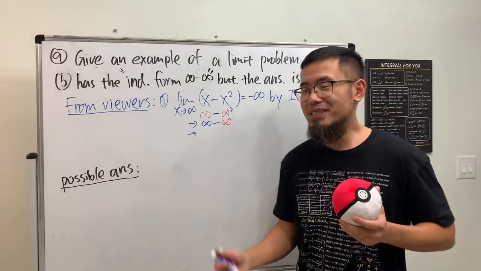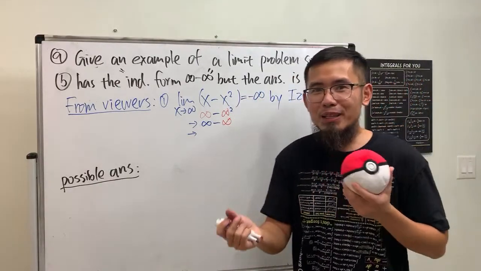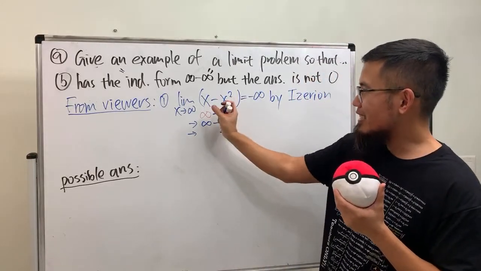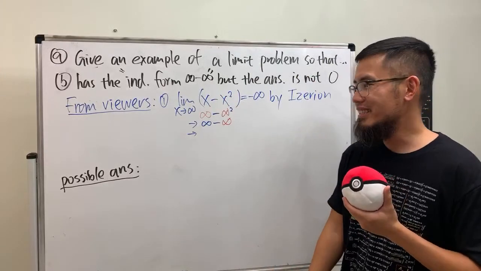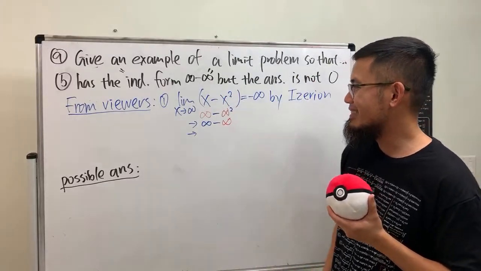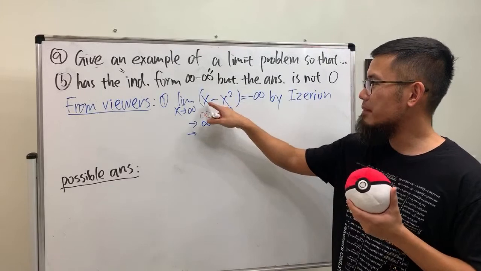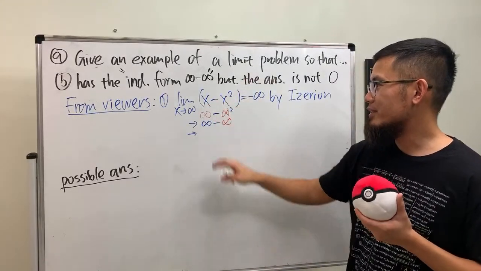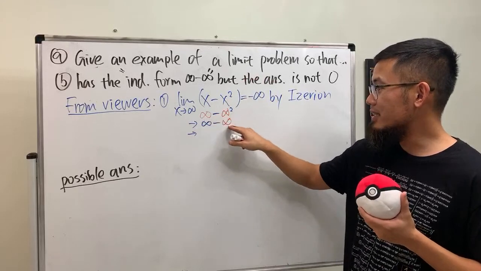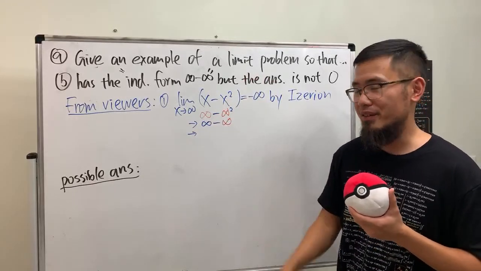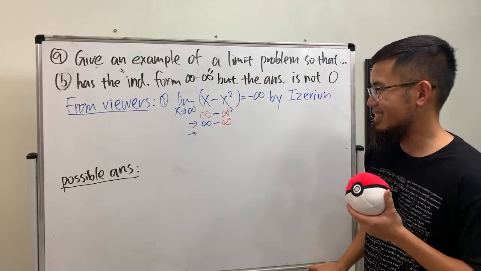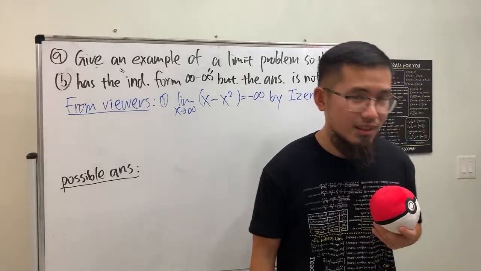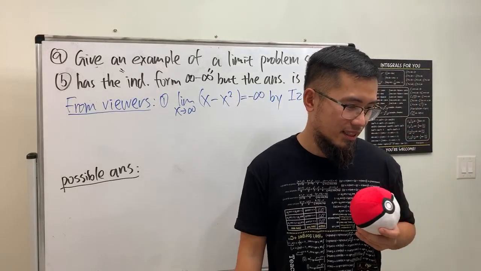Yeah. And once you know this example, you can modify it to whichever ones that you want, right? If you change it, then you get positive infinity, right? So that's pretty cool. Because this time, x is so much smaller compared to x squared. So this infinity minus this infinity, you actually end up with negative infinity because this is much bigger. All right? Do you guys have another one for me? Do you guys have another one?